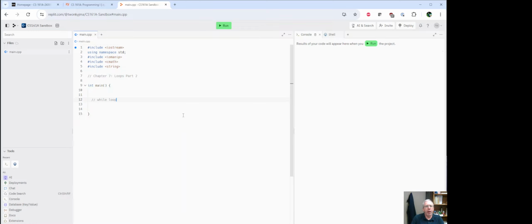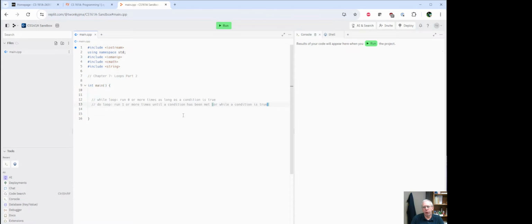So remember, a while loop is run 0 or more times as long as a condition is true. The do loop is run 1 or more times until a condition has been met, or 1 or more times while a condition is true.